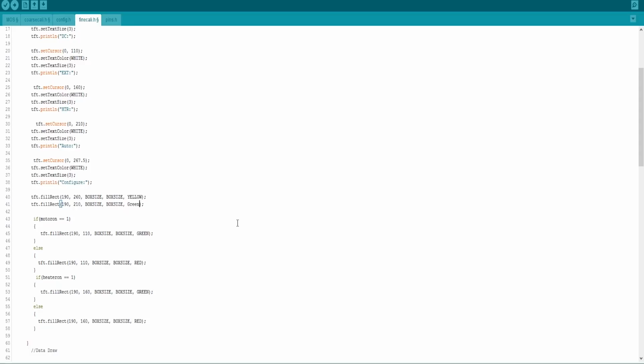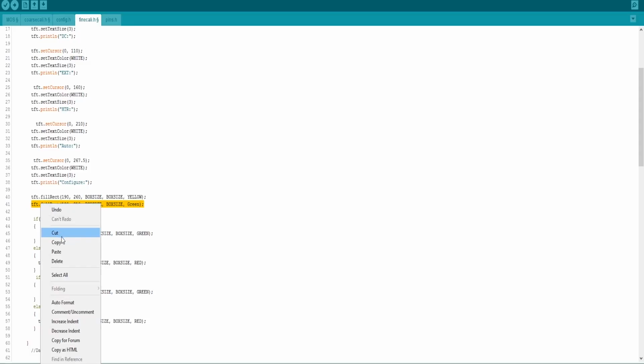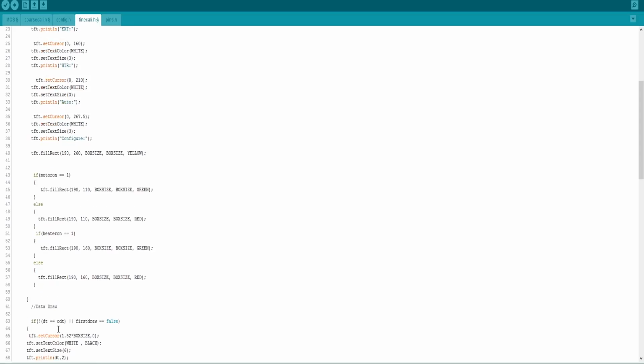So what we're going to have to do is a similar thing to what this is doing here. So let's cut this, and then we're going to do something similar to this. If auto equals 1, I guess that was a definition already.